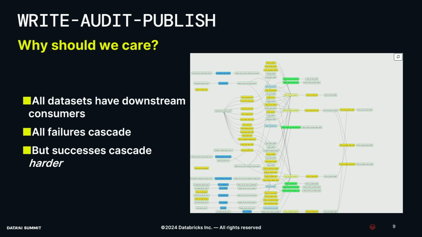So the thing with that is, let's say I'm right at the beginning of that DAG and something fails. By definition, everything depending on that data is either going to fail or be delayed as well. Either I don't have new data to show or I have data that's broken. And that's maybe the happy case, right? If I'm failing, at least my downstream consumers can see that I'm failing. What happens if I succeed? I wrote bad data, but my DAG is green, right? I didn't notice that I'm putting in a bunch of nulls where there shouldn't be nulls. My downstream consumers are just going to read that, and now they have bad data. And it's really hard to figure out what the extent of the damage is going to be.